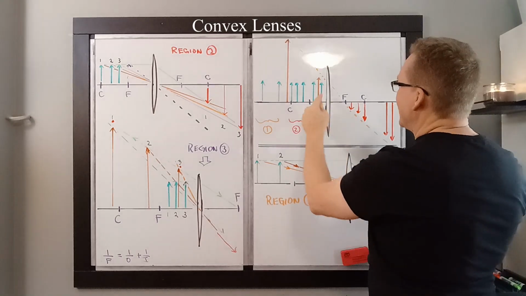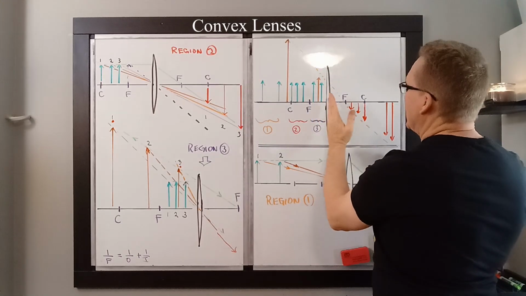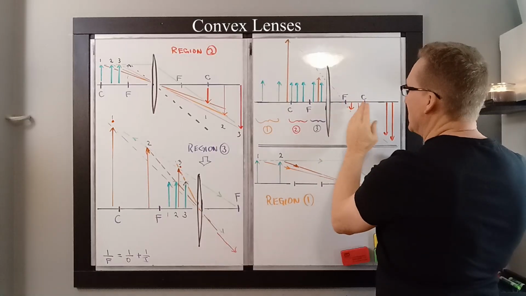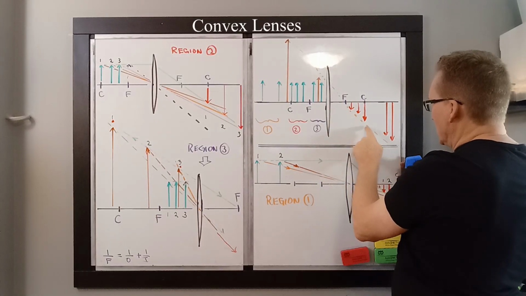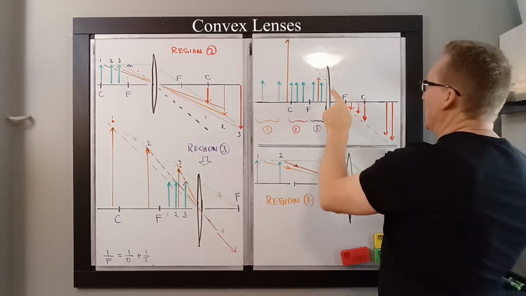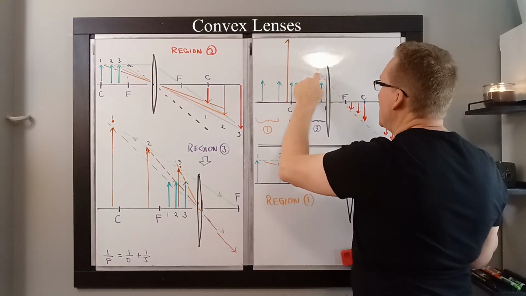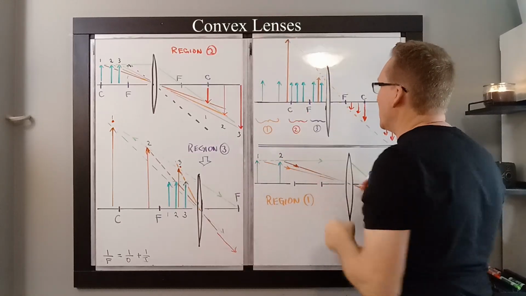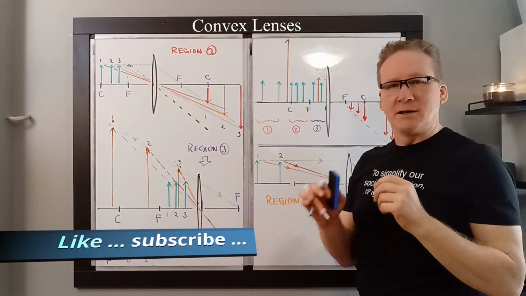Notice how this line here that would come this way through the focal point, on the side where you have the real images, the heads of all of these things hit that line and it goes to infinity. As you go in the other direction, the heads of the images, the virtual images, also hit that line and that goes to infinity as well. So I hope that helped with the converging lens.